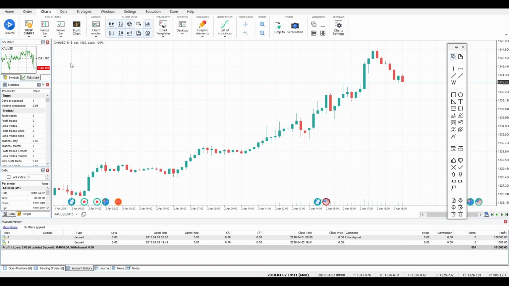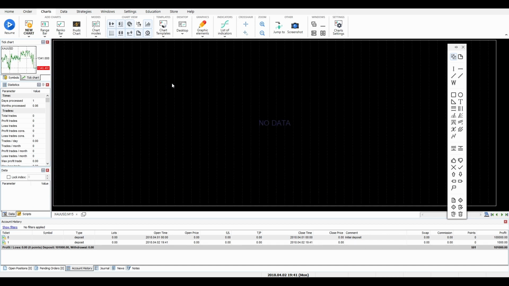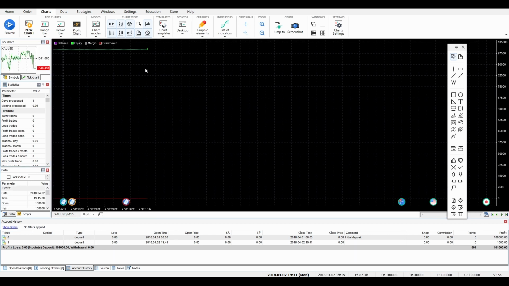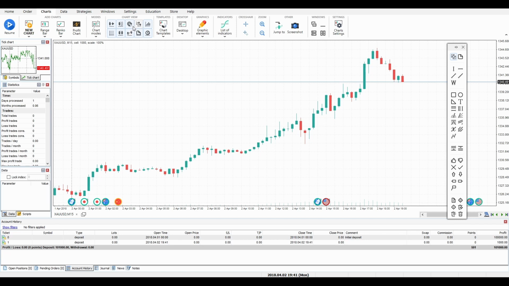Charts. Okay, so before we jump, I'll tell you what, no, we'll keep on going. New chart I'm going to do in a second, when we go into the backtesting, because that is really the difference maker. You got your range bar chart, you got your Renko chart if we want to use Renko, which we don't. And then you got your profit chart. So let's say, for example, we got involved in some trades. This will basically show you your equity curve graph, which is really cool. And then you've got all sorts of different chart views which you can use, and the really helpful magnet tool is there as well, which is superb. You can show the volume, show the news, show the notes, etc.